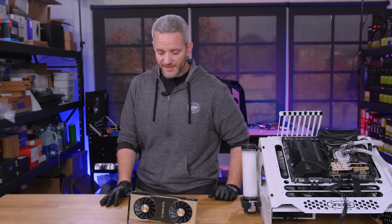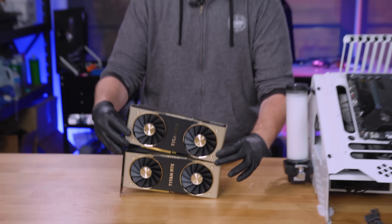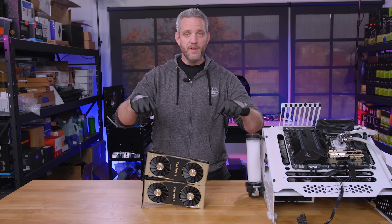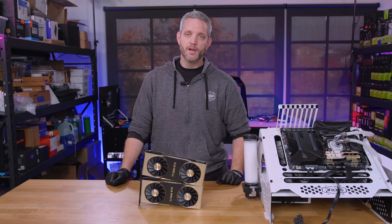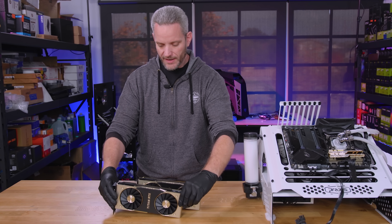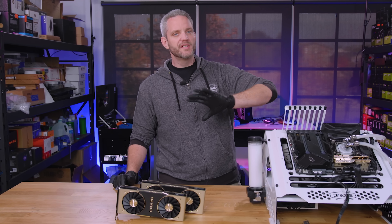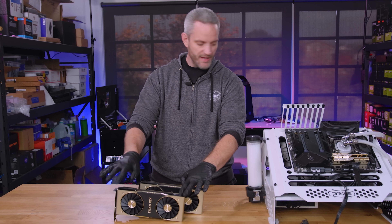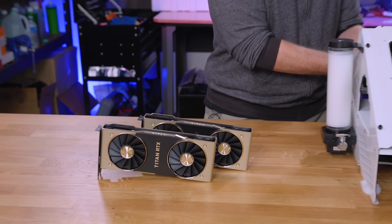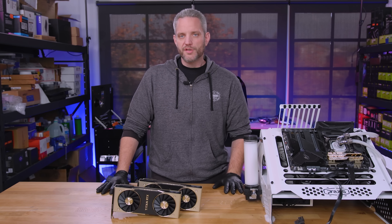I had fully intended to do an extra SLI test, but I decided not to. Let me go into spoiler alert and tell you that these two cards, valued at $5,000, are actually significantly slower than my 2080 Ti SLI homebrew ice bucket challenge that Steven at Gamers Nexus and I competed with. These two cards don't even come close to what we achieved with chilled 2080 Tis. The 2080 Tis overclocked much farther because these Titan cards have much more dense cores — more CUDA cores in the same or slightly larger die size — which makes them harder to overclock.